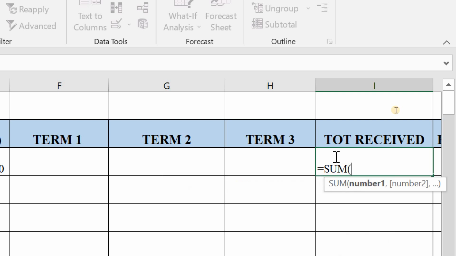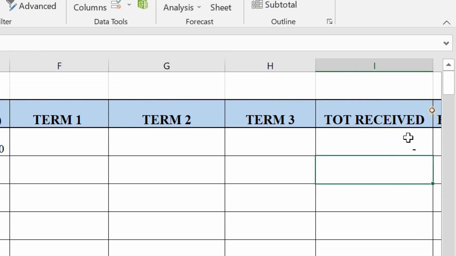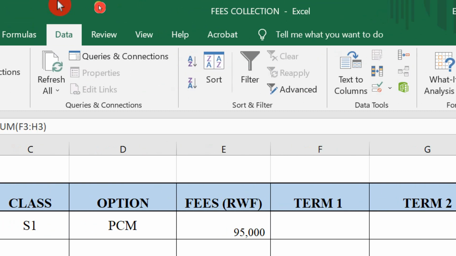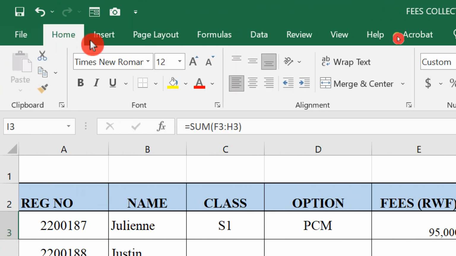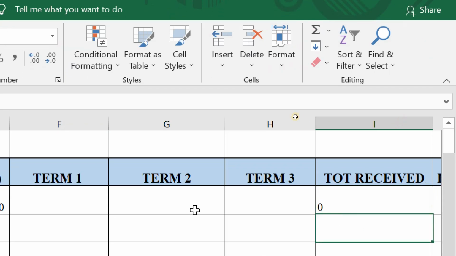I just want to total term 1, term 2, term 3. This is the total amount received from the student. I can change this to numbers. I can go to Home and make this numbers, and I'll reduce the decimals, and this is right.